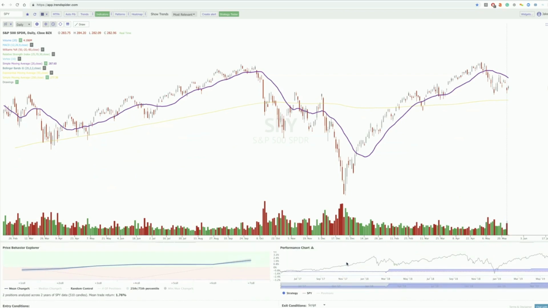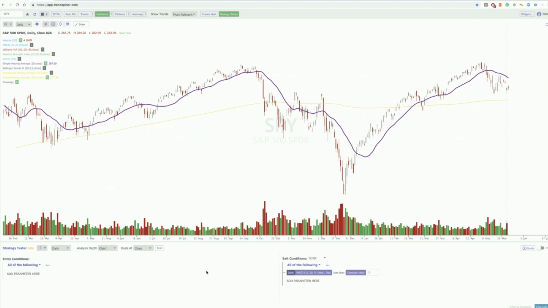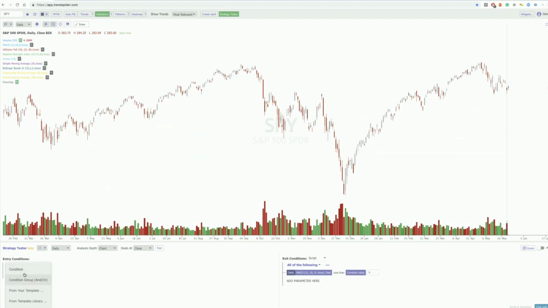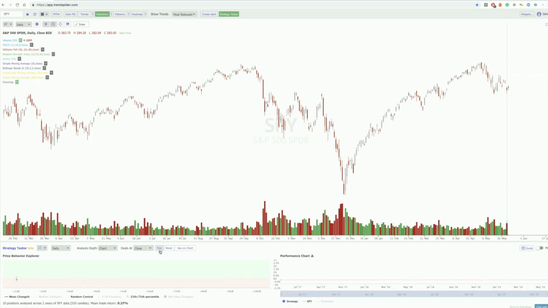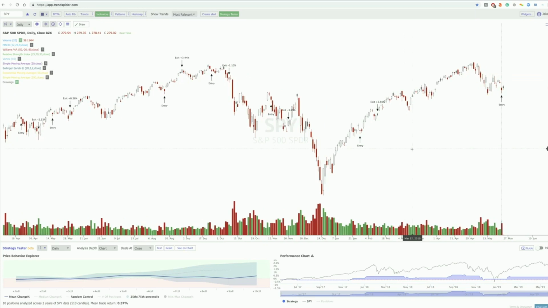So as you mentioned, there's so many ways to look at the chart, and there's so many different tests that you could do. Really, you can do anything. You could even do a hammer if you'd like. So you could go in and say, all right, show me on the chart anytime there is a, not indicator, excuse me, the daily candlestick pattern, and we want to find a hammer. Whenever that's evolved, and we want to say, after 10 candles, what's the return? We can go and test that, see that on the chart. Anytime that there's a hammer, we can see that painted with what the return was. Wow, that is really cool.